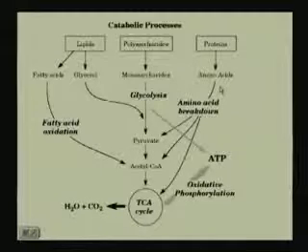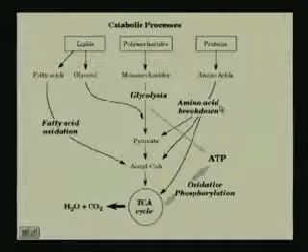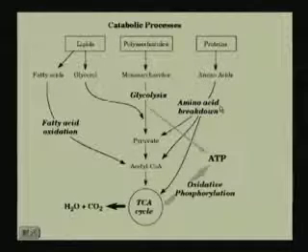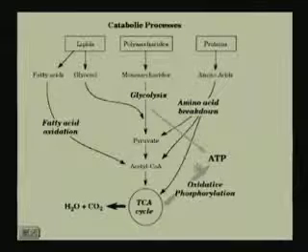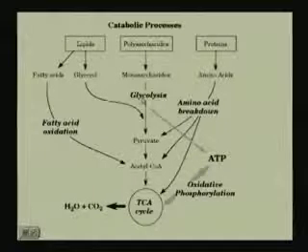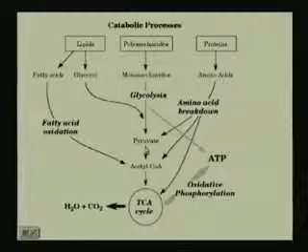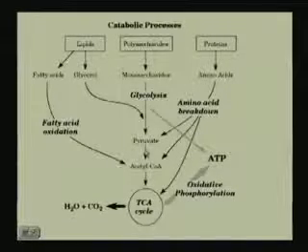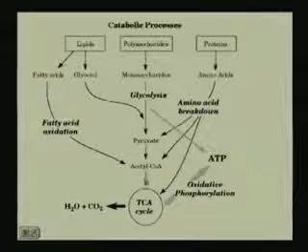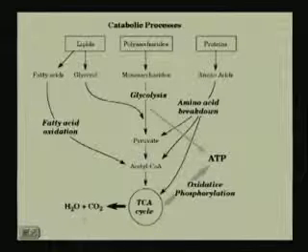Now, in the anabolic processes, we have these broken down amino acids and other factors that actually get on into building up the other macromolecules that are required for our bodily functions. Now, what we are interested in is the breakdown of the monosaccharides, particularly the process of glycolysis that takes glucose and breaks it down into pyruvate, and later on we will see how this pyruvate then gets on into the tricarboxylic acid cycle or the Krebs cycle to finally get to water and carbon dioxide.